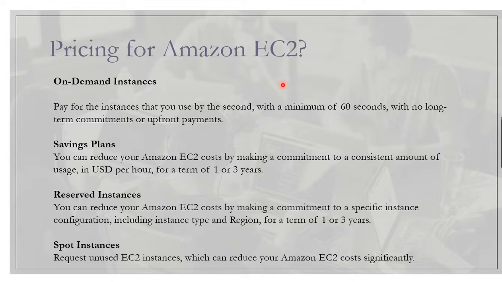Now they also have Savings Plans, wherein suppose you have a commitment and you need a particular machine for more than a year or so. You can reduce your Amazon EC2 cost by going for this Savings Plan, right? And here the charge will be on an hourly basis. There is one more option, Reserved Instances, wherein I know that I need a particular configuration machine, so I can reserve that instance for a longer period. This will help me reduce my cost as well.